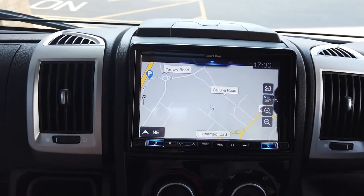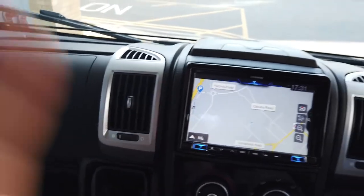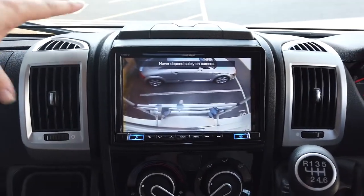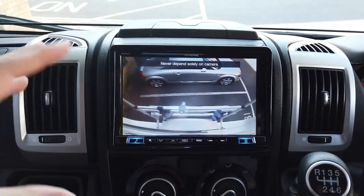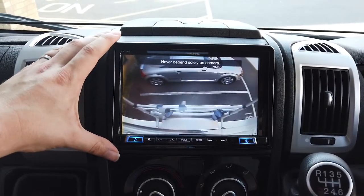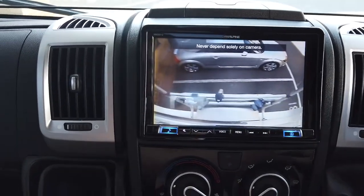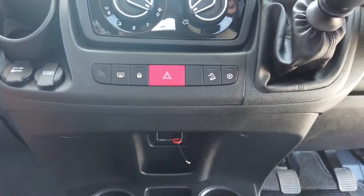It's also important to mention that this vehicle came with a coach-built reversing camera which was factory wired into the existing head unit. James is going to pop it into reverse now - it flicks over. The picture is there from the factory camera. We've gone from a really small three-inch screen to this lovely big eight-inch screen, but we've retained the reversing camera. If you've got a factory camera, we should be able to do the same for you.